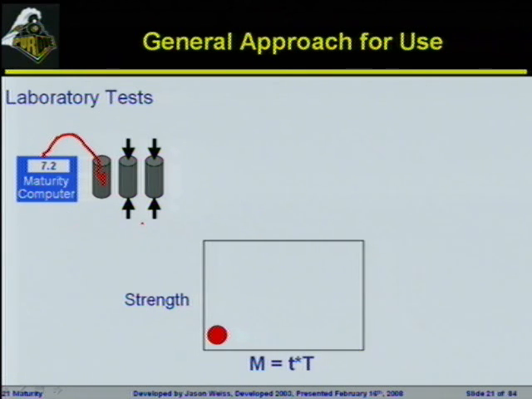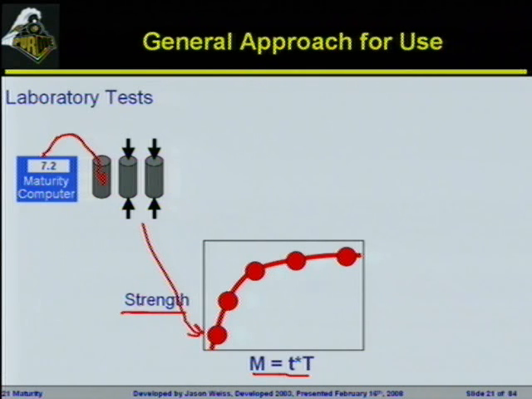And what we're going to be doing is at different maturities, we will pop the cylinders, break the cylinders, and get the overall strength. So we'll do this a few times, and then once we've done that, we can fit some sort of a relationship to how the concrete develops strength, and this is generally referred to as the master curve. This is generally referred to as sort of a characteristic curve of the overall mixture, so that if we know the maturity value, typically this is done at 73 degrees in the lab, we have a certain set of different times that we're going to do, we can find a response that tells us how that strength develops.